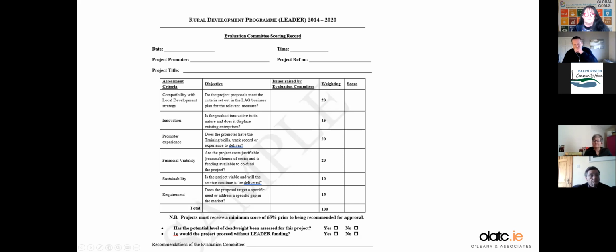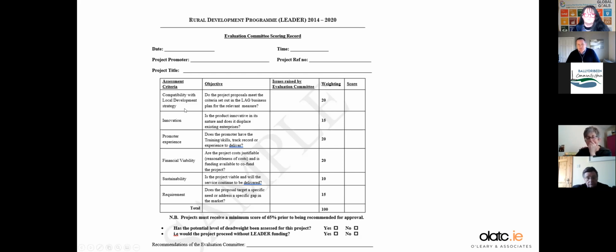All the stuff we talked about this morning wasn't really just me saying it for the sake of saying it. The reason why I say there's so much work involved in preparing for grants is because they assess your application based on the work you present to them and what you present in terms of the rationale for the project, etc. This is the one used by Leader on their evaluation committee scoring sheet. This will be similar to all the other funders, okay? Some funders will give you the criteria, the weighting system and their marking system. Others might not, if it's a small grant.